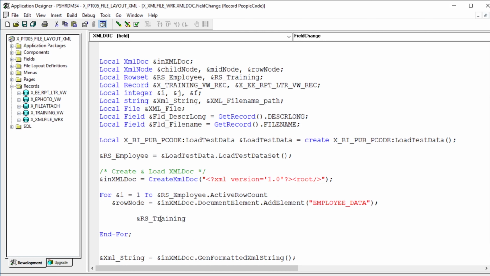Now we add the structure for the classes for each employee. Get the row set with the training from our parent row. For every employee, we pull the child row set of training out.